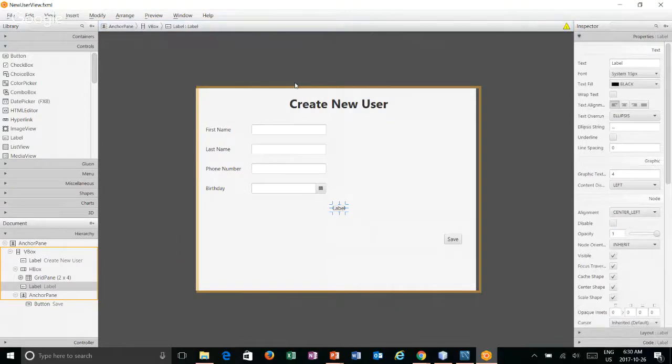Now, the last thing that we need to do is create a method that will launch our GUI. So to do that, we'll create a method called main. Sorry, a class called main.